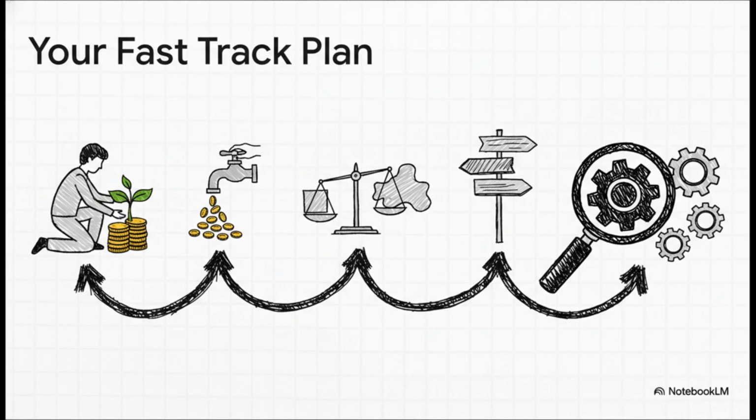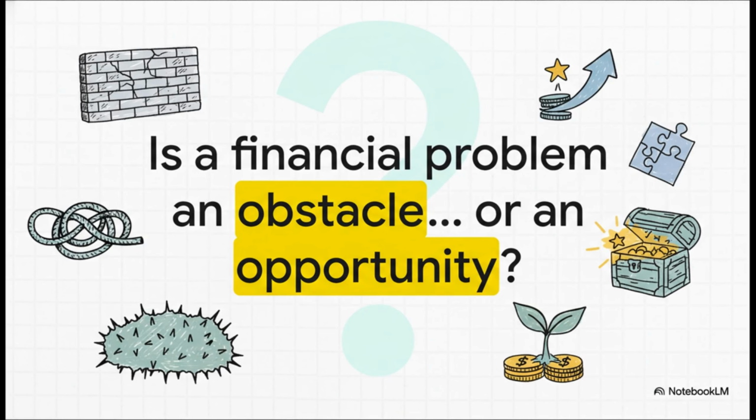Forget about diversification for a minute. The real fast track is about focusing and becoming an absolute, undeniable expert at solving one specific type of problem. And that's really the final thought I want to leave you with. The very next time you run into a financial challenge or a messy, broken situation, your perspective is going to define the outcome. Are you going to see it as an obstacle to run away from, or are you going to see it as the exact opportunity you've been looking for all along?